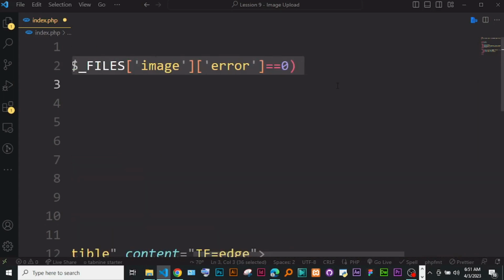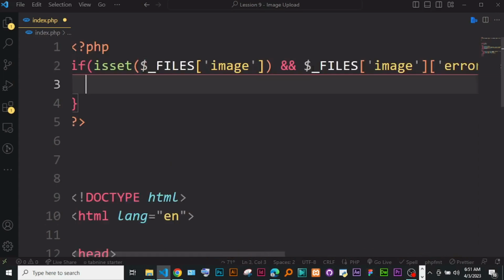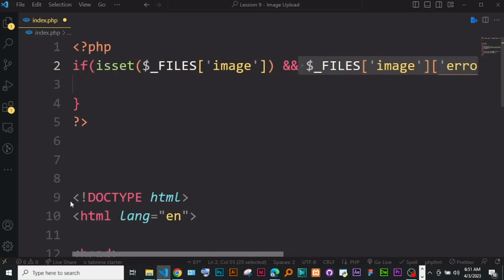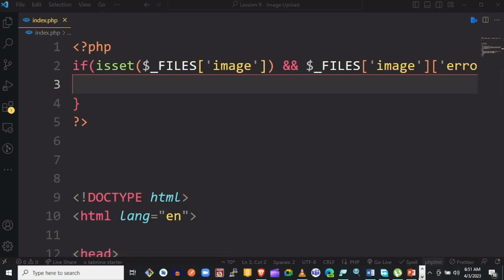That is the second step. If you set files image, this checks if the image for sure is there in what you have uploaded, and if it's there, then we check if there are no errors in this image. So you can see we check for the error here, and then inside here we can start working on the image. Okay, so that step has been done.